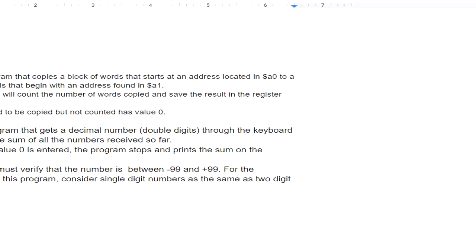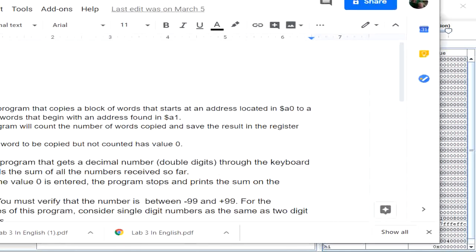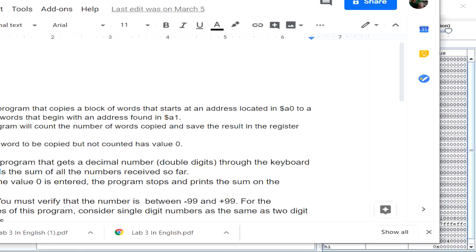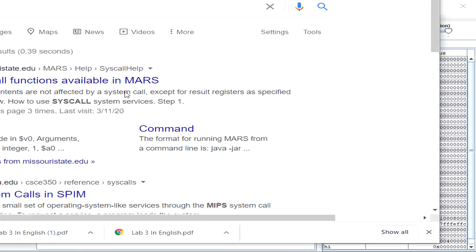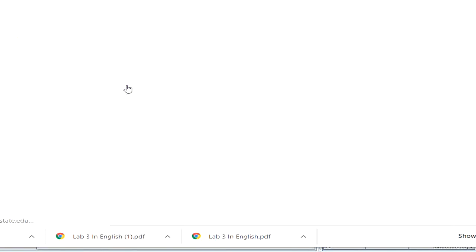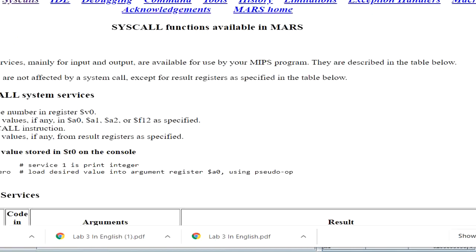Let's type MIPS syscalls, and here. Sorry about the screen.